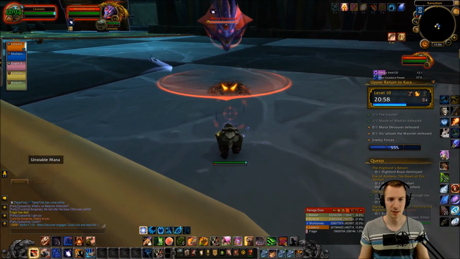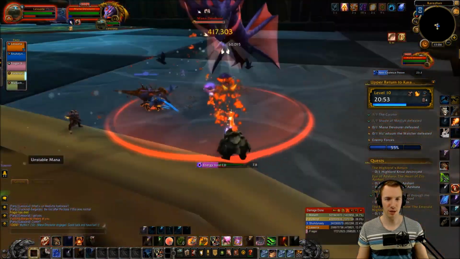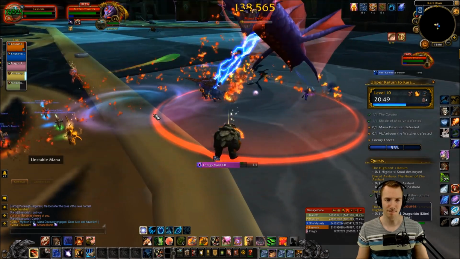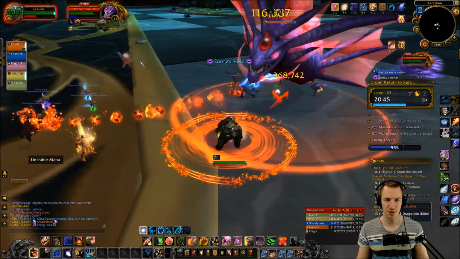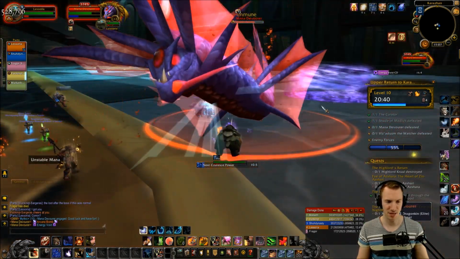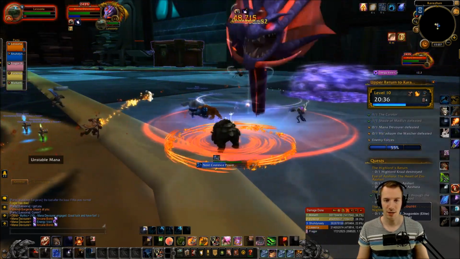So I'm gonna get him over here. Pull him just a little bit closer. Not too close to the sides or anything, because you want a little bit of space to kind of move around. So he goes these little arcane bombs, these energy voids, which you can actually get into to do something.